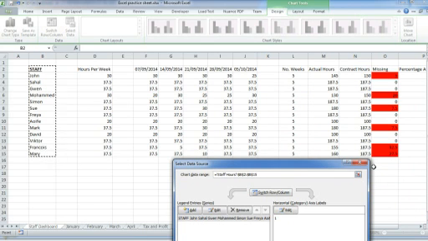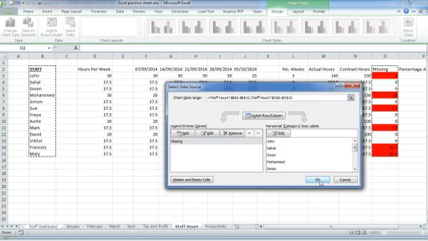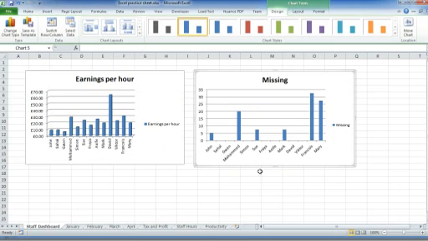Highlight the staff and their names, hold control down, highlight that range there, click OK, and again suddenly we can now see that John, Mohammed, Sue, Mark, Francois and Mary have been missing a certain number of days, and again it's a very graphical representation of what's been missed out and where.